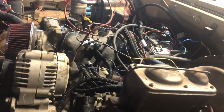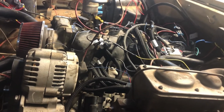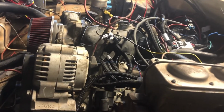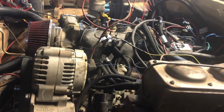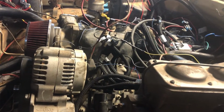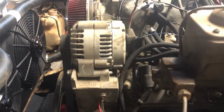Change plugs, change wires, and now I'm ready to fill up the transmissions. I'll check the water in the radiator again, and I guess I'll go from there. But anyway, we'll see y'all guys in a little bit.